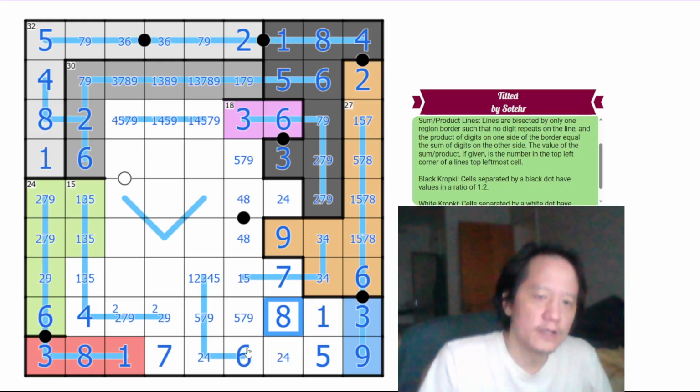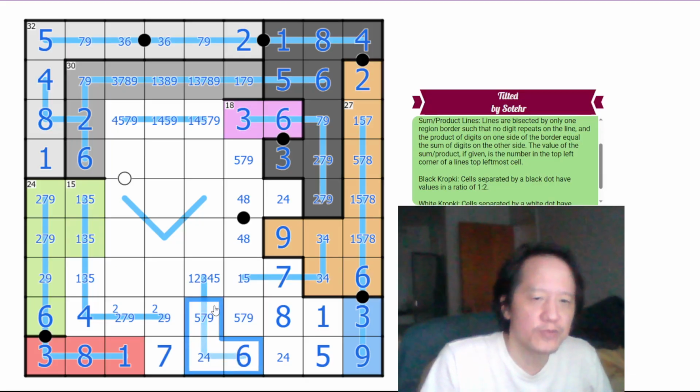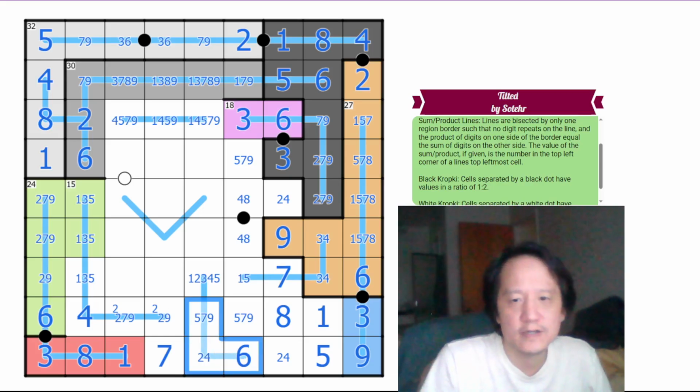So again, if this is 6 and 4 added together, this is 2 and 5 multiplied together. If it's 6 and 2 added together, it can no longer be 1 and 8 multiplied together. So it has to be 6 and 2 multiplied. Can it be 3 digits ever, really? No. Because 3 digits would add up to greater than 9, and they would multiply to much greater than 9. So we know this is a boundary here.